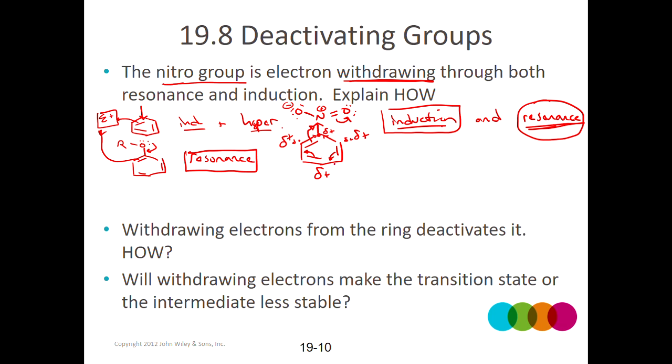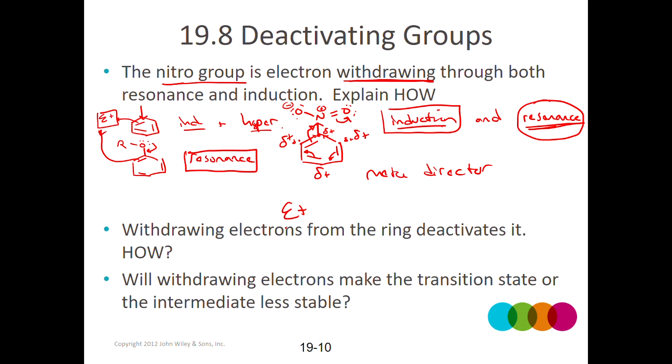So in this structure, due to the induction and resonance, the ortho and para positions already are carrying significant quantities of partial positive. So if you're going to react this with an electrophile to do another EAS reaction, the electrophile is not going to come in and be attracted to and connect to carbons that already have positive charge. So that's why we see the nitro group is a meta director. It will direct a new electrophile into the meta position.